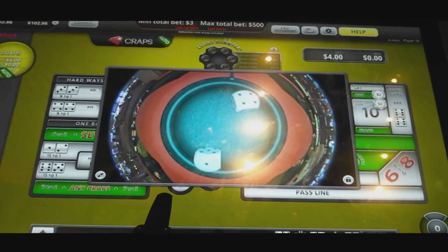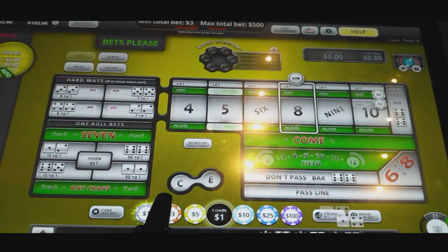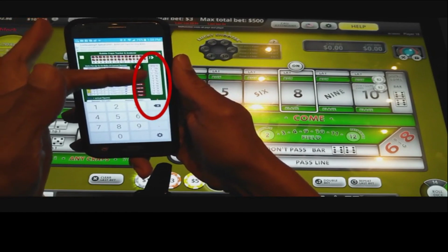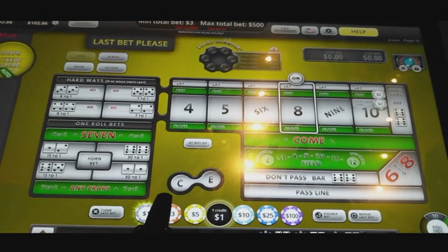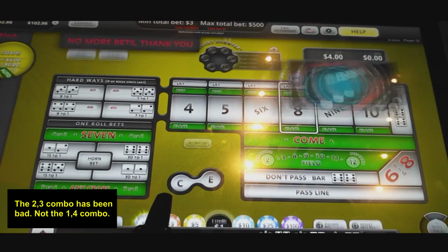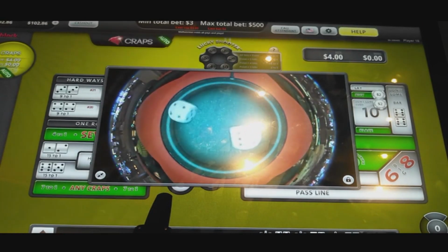So let's see. We're on the 5, and I don't know what the 5 is. What was the high number after that? Oh, that was the second highest number. Is it a 10 or a 5? Hold on, don't touch it yet. Let's take a quick look here. If you notice here, after 4, 10s and 5s were the 2 highest numbers rolled. So that's what we looked into. Let's go. Okay. And after the 5, oh, the 5's been bad, huh? Okay. So I could have brought the buy on the 10 down, but there it went.